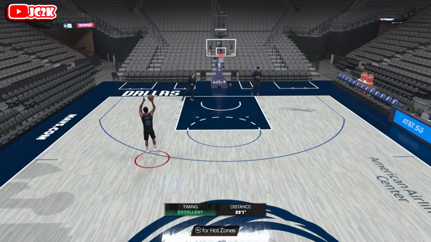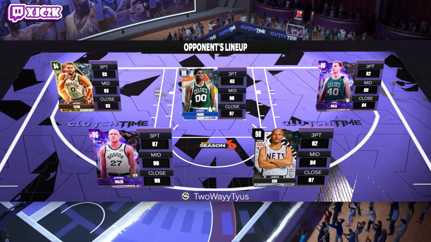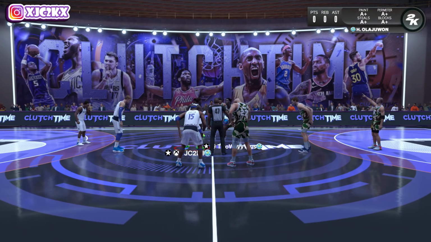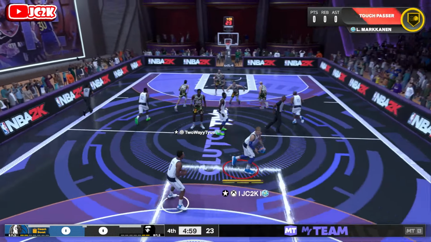Let's hop into a game. Let's see what Jeff Teague can do. Our opponent is 2-way Tyus, and he has a Celtics lineup. He's definitely trying to do Celtics rebounds for that agenda, which honestly I don't really blame him. I think that's probably relatively smart, but at the same time, I am here to do my gameplay, so we're going to see what we can do with Jeff Teague.